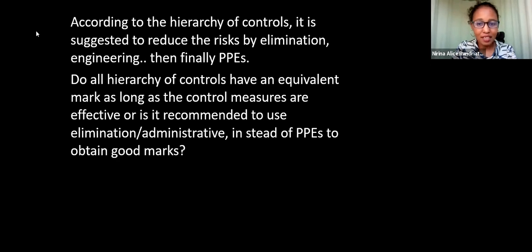So why are we doing that again? Because we want to make sure that the controls are enough to reduce the risk. And if you only use PPE, PPE, PPE, it's like you don't know anything aside from PPE. But like I said, we understand that there are some cases where PPE is the only thing possible, but it cannot be for the entire risk assessment. So use the hierarchy of control and combine different types of controls.